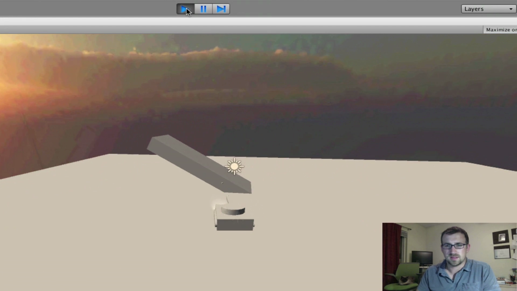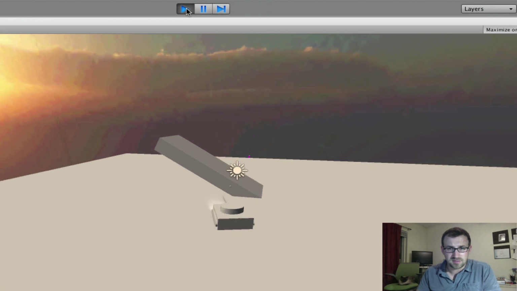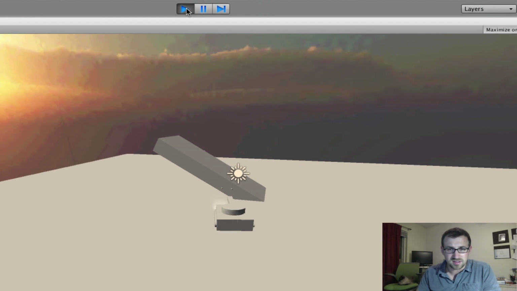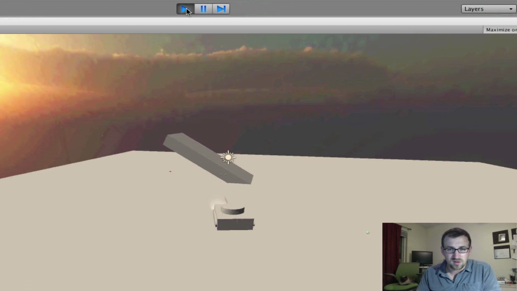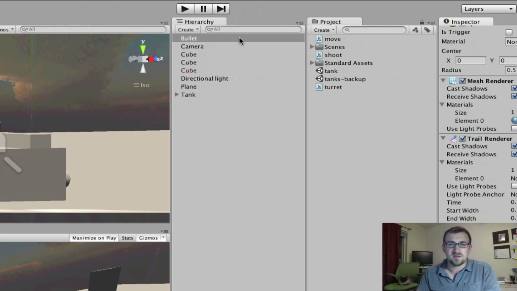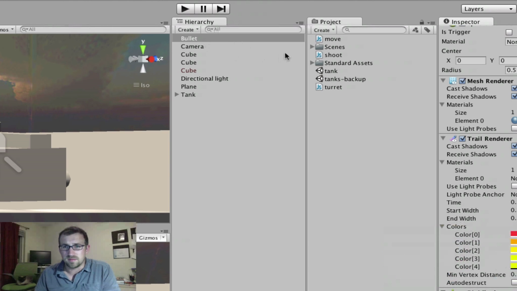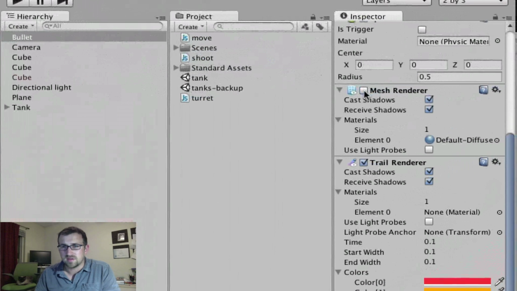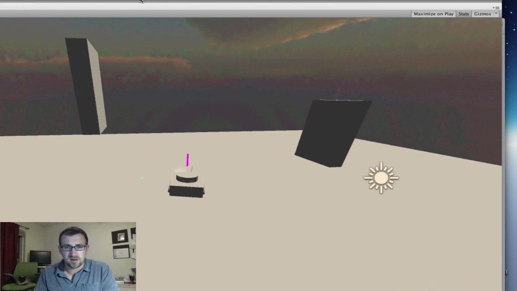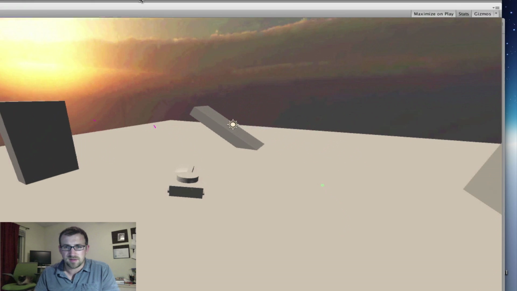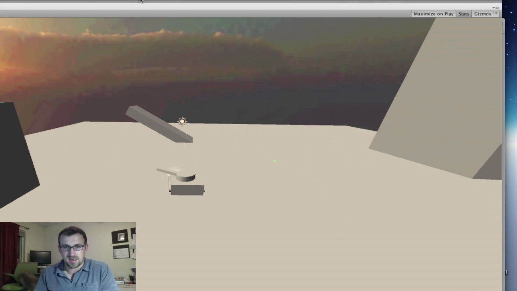One thing I did notice, that if I shoot it against this object here, some of those spheres actually are sticking to the side of this ramp here. So that's not good. An easy, quick way to fix that is to go back to our bullet and just take off the mesh renderer. That's not necessary since we're using the trail renderer for our laser. Another thing you can do is just select auto destruct. But I'm of course open to any other ideas. If you guys have any tips for making this better, please feel free to add those to the comments.